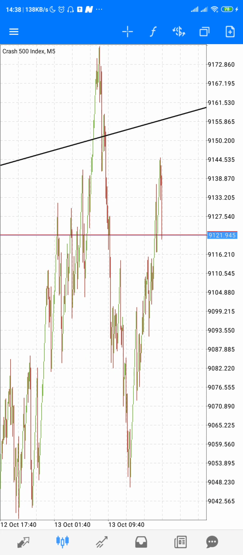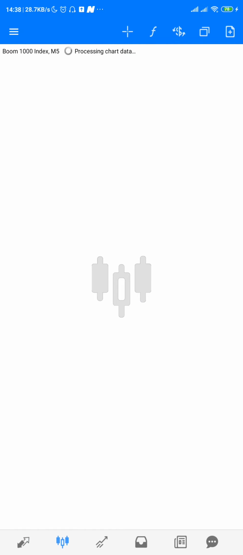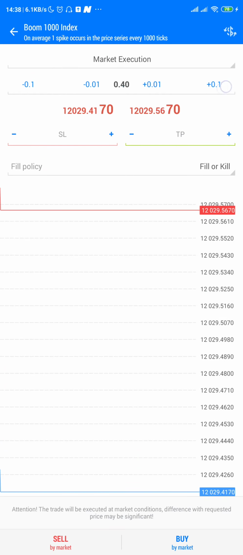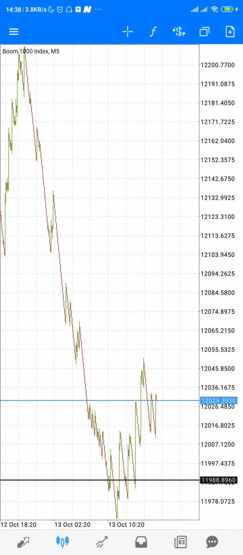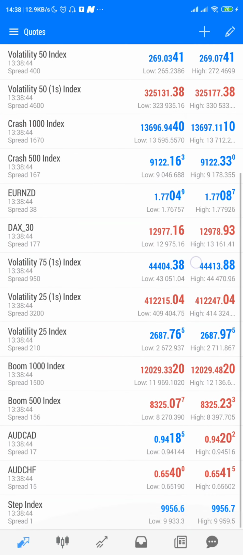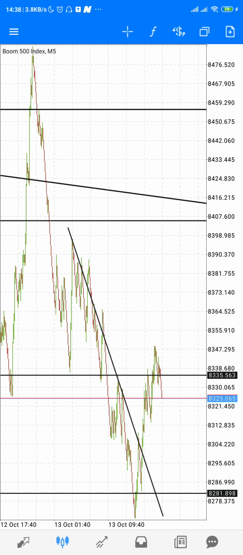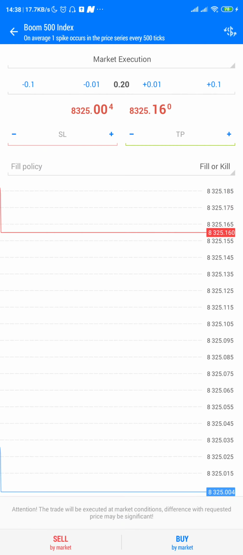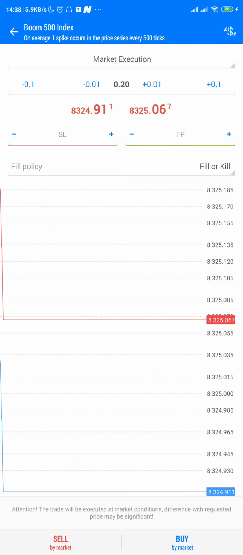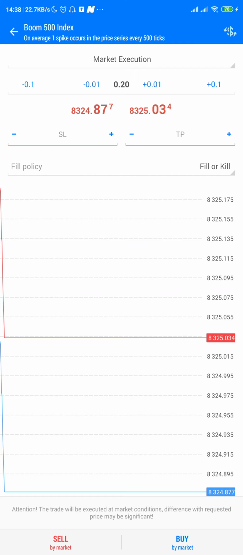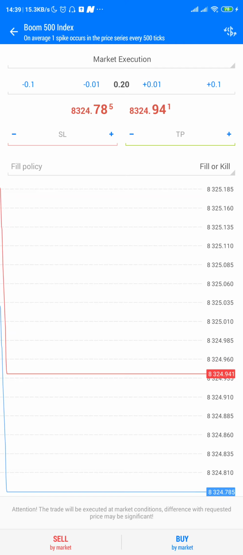The minimum is also 0.2, and if we check boom, the minimum is also 0.2, and likewise boom 500, the minimum is also 0.2. So I will just be showing us how we can reduce the lot using one of them as an example. So that means what applies to one applies to all the four pairs.